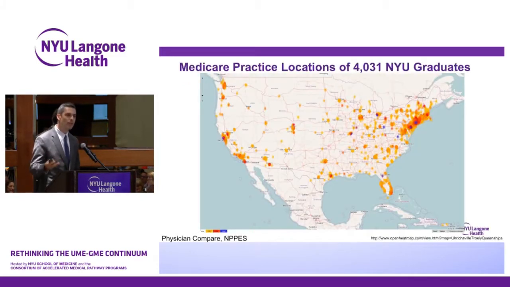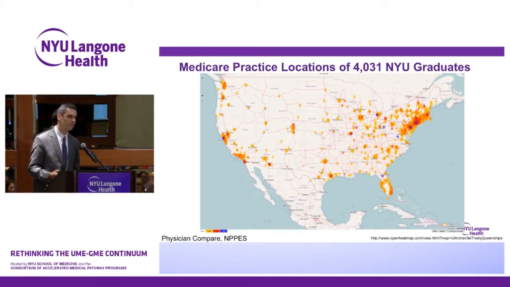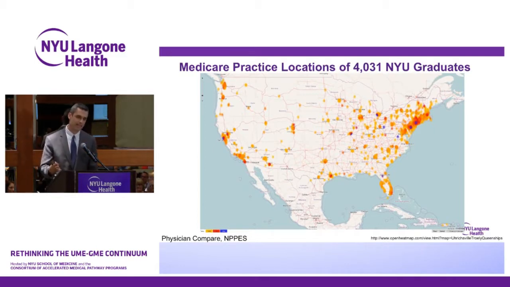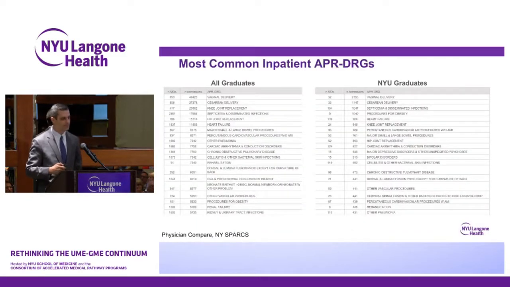We can also look at practice locations, and through this we can look at a tremendous depth. I'm not going to go into it all, but very briefly, we could tell a lot. In this database are the number of providers in each of these practices, the types of patients that they see, where they are, and then the zip code, through which we can get the census data to understand that. But this is a pretty neat ability for us to be able to map where our graduates are in practice throughout the United States, at least those who are participating in Medicare.